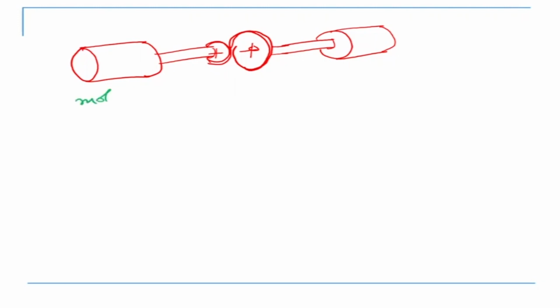This is my motor. The motor has inertia Im and produces a torque tau m, and theta m is the angle of rotation. And it has damping, let's say Bm. Now on the link side, so this is the motor side, on the link side we have the link inertia, let's call it IL. So IL is the link inertia, and the link angle is theta L, and there is some damping which is BL.